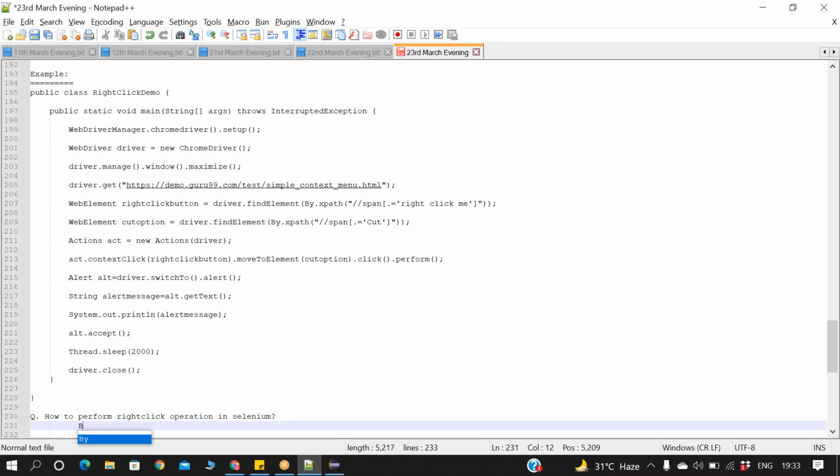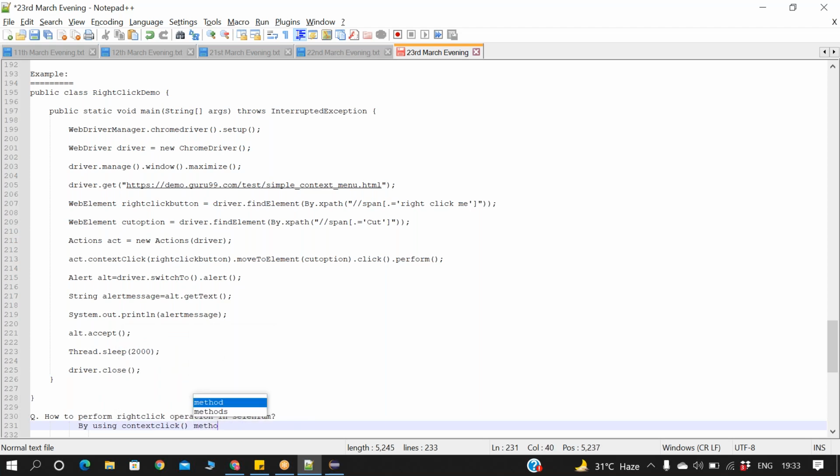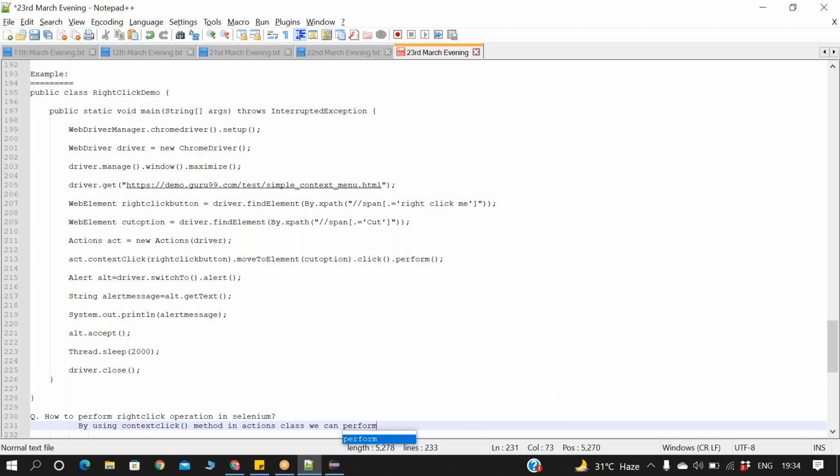You need to say: by using the context click method in the actions class, we can perform the right click operation. That's it.